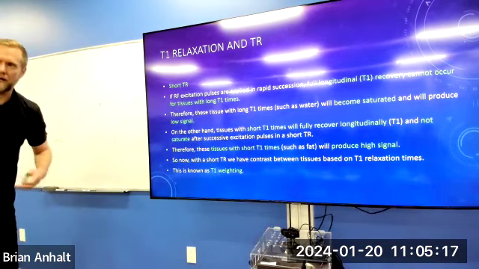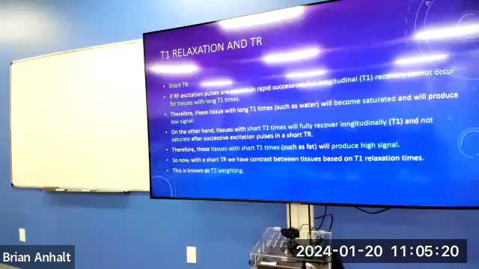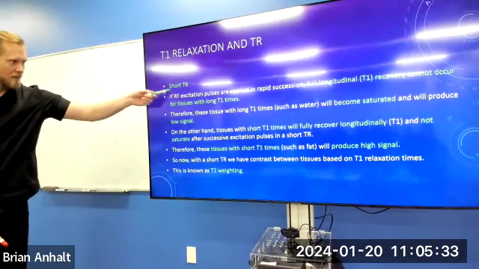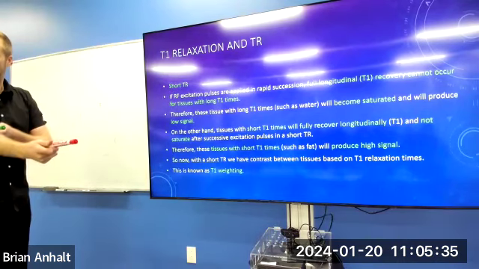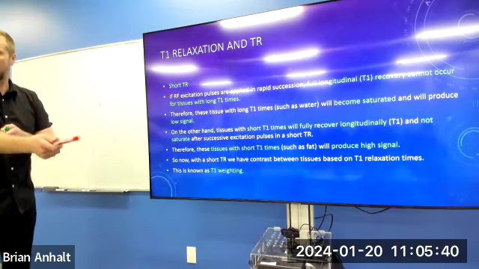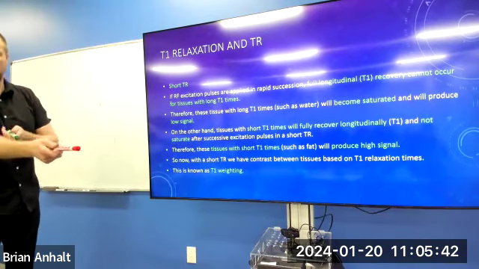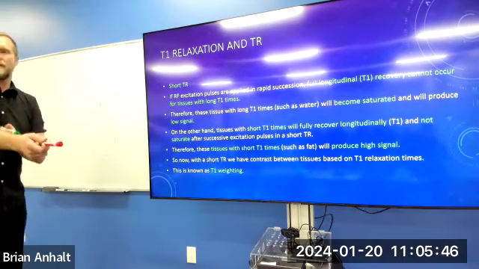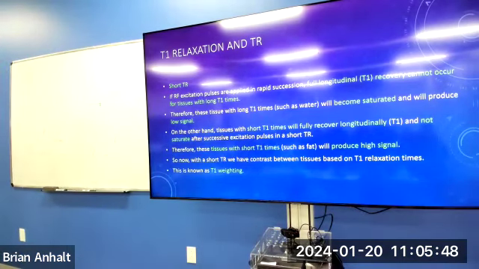So with a short TR, some tissues are going to relax back quickly longitudinally, are going to have a quick T1 relaxation time. Other tissues are going to have a long T1 time and not recover. And when we flip again in a short period of time, also known as a short TR, we're going to have the tissues that recovered quickly longitudinally producing a lot of signal, and the tissues that took a long time to recover longitudinally saturated with energy and not producing a lot of signal.